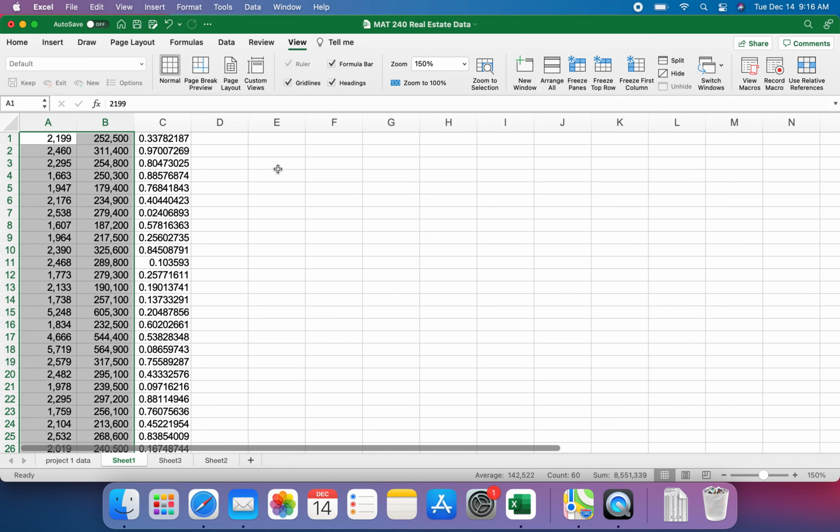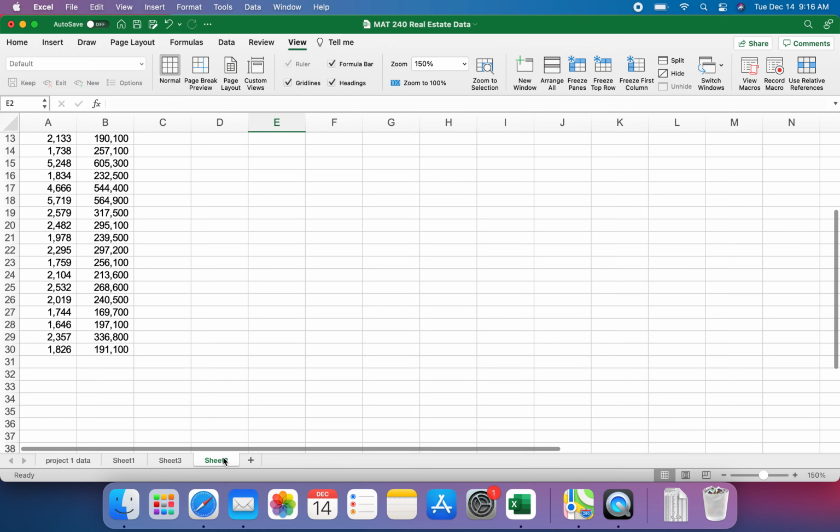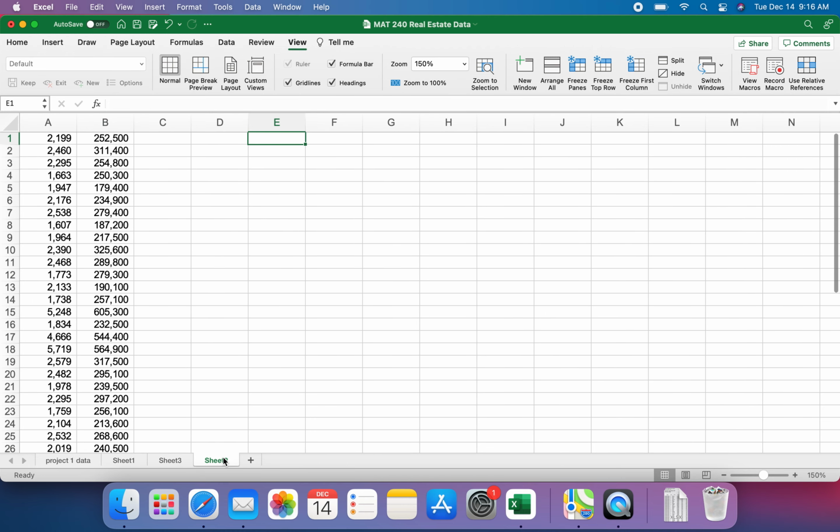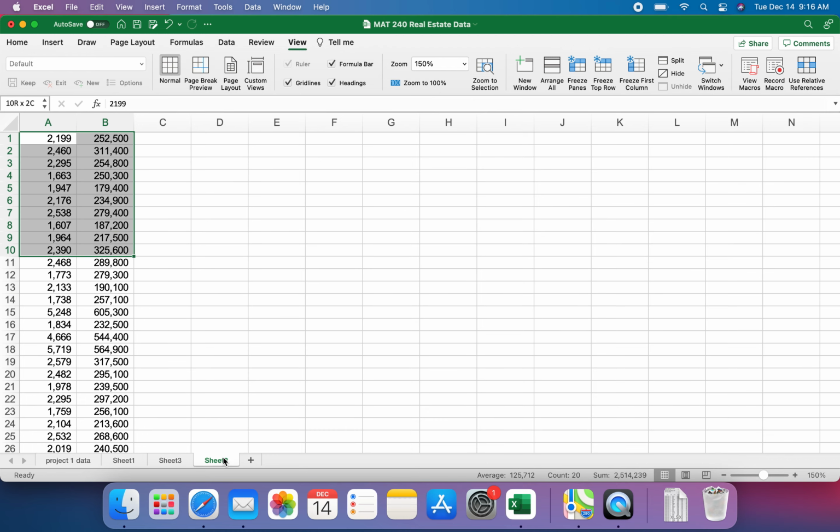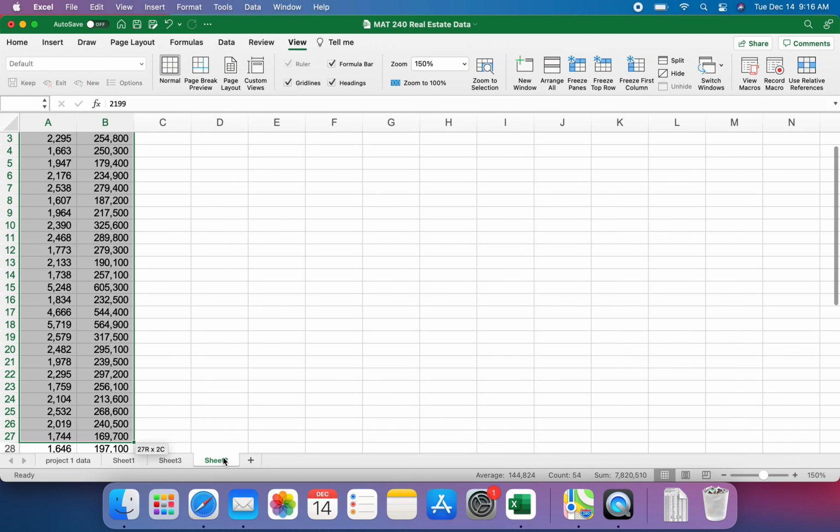Okay, now next says create a scatter plot. So let's go back to where we have our 30. Okay, and how do we create a scatter plot? Go to A1, hold down the shift, keep holding down the shift, click the right arrow. You can let go of the right because we're just getting our two columns. Using the down arrow, come all the way down till we have all the data.